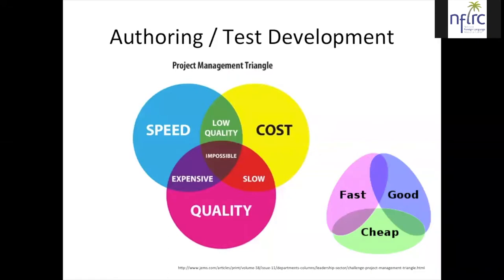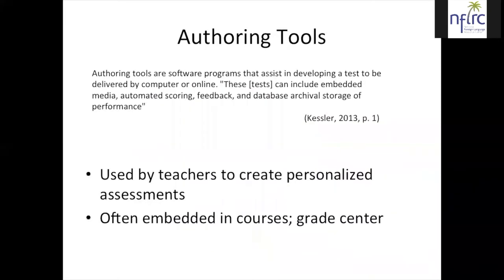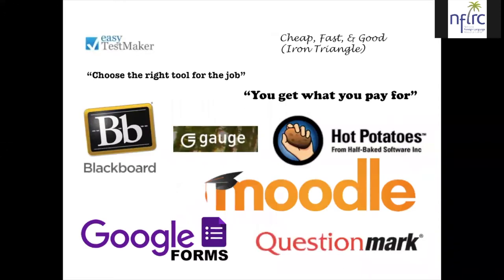Three other words that we could use instead of speed, cost, or quality. So if we look at some of the authoring systems that are available, authoring tools, LMS, and we've heard about Canvas in a previous presentation, there are quite a few out there. And so when you're thinking about what tool should I use, what technology should I use, think about what you're trying to measure, and does that authoring system, does that tool fit what you are trying to do, rather than identify technology and see how you can use it. Choose the right tool for the job.